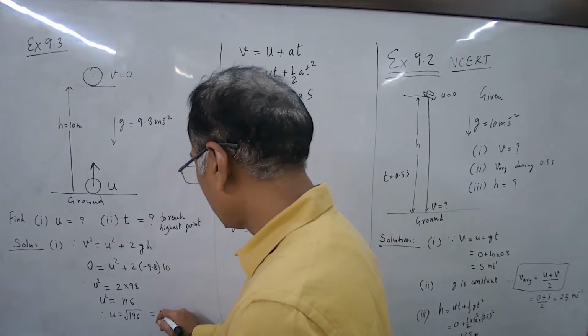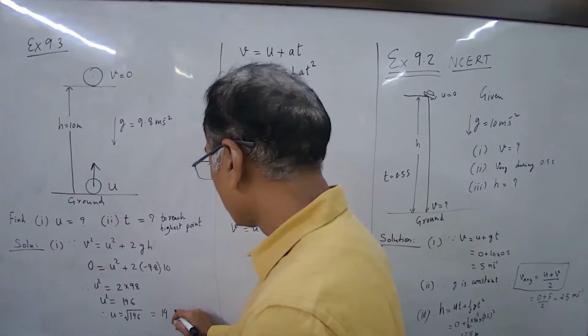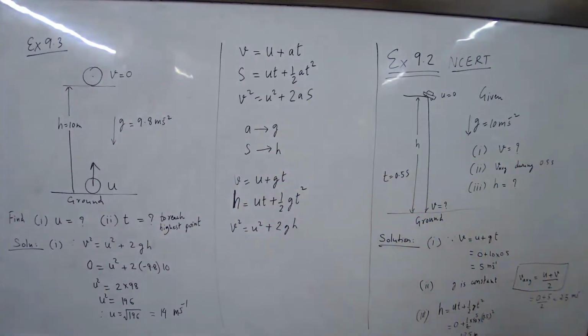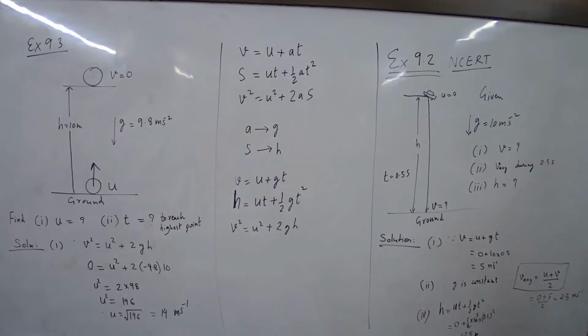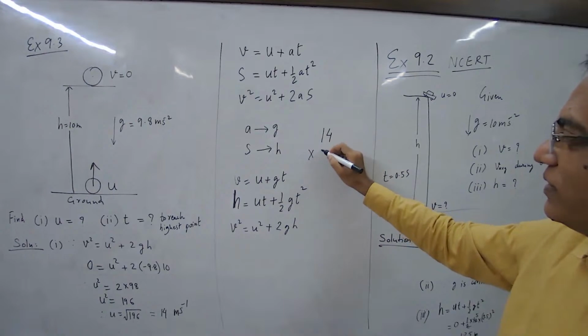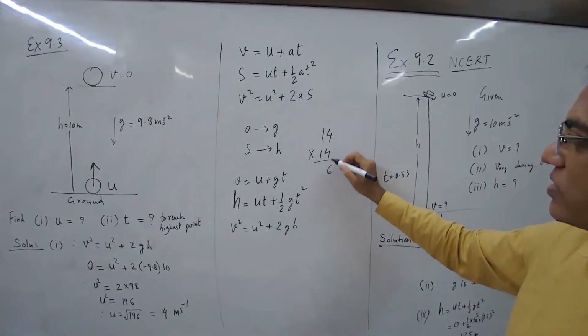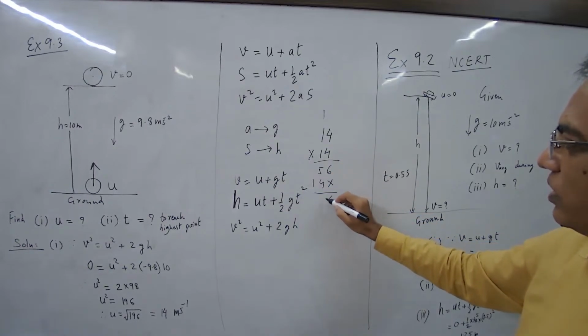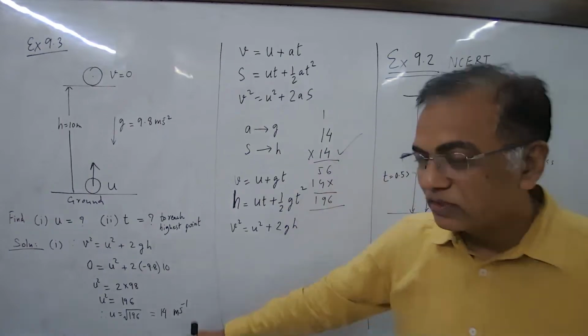How much is 14 into 14? Anybody remembers 14 square? Do you remember birthdays of every friend? No. I can't remember. Even I don't remember, so it's okay. So 14 into 14, calculate it. 196. Yeah. That means answer is 14.